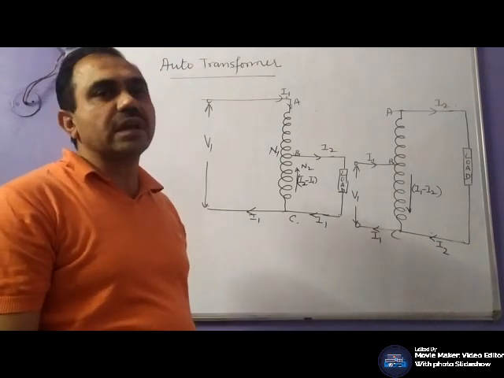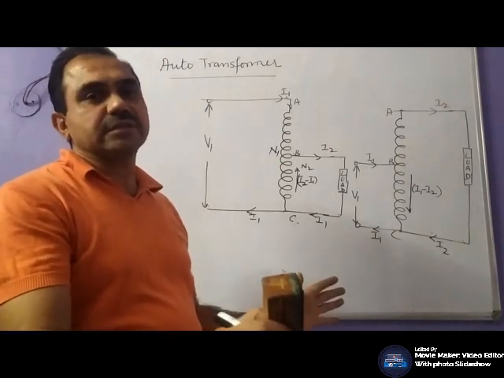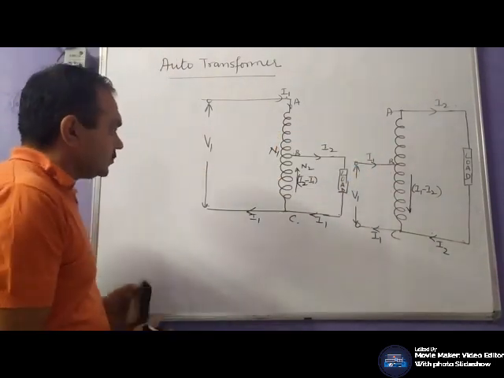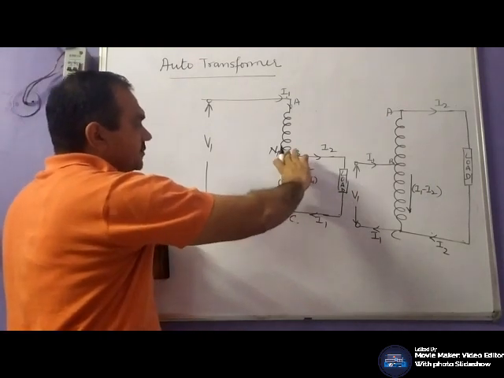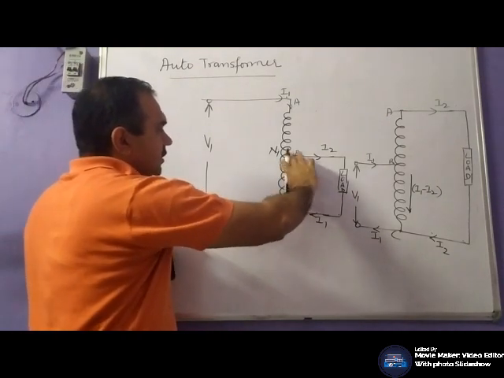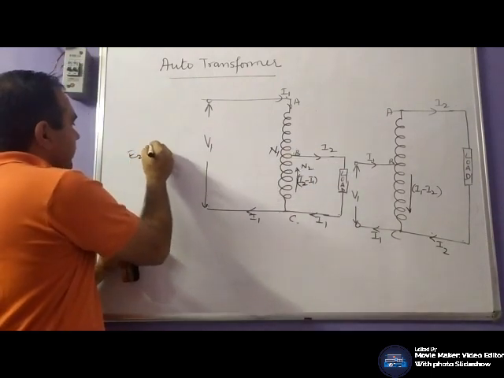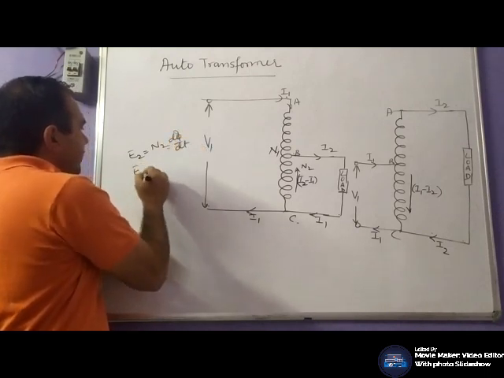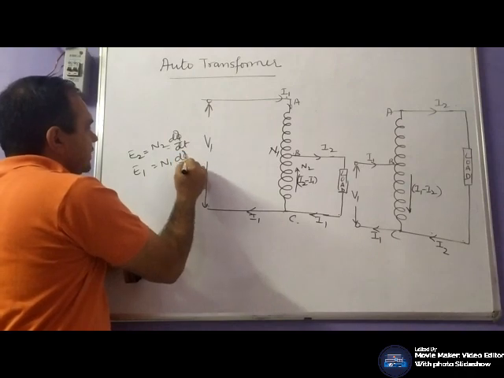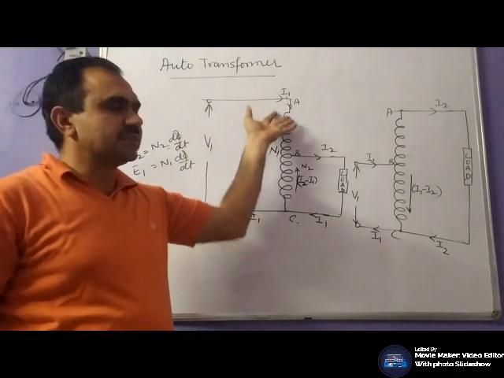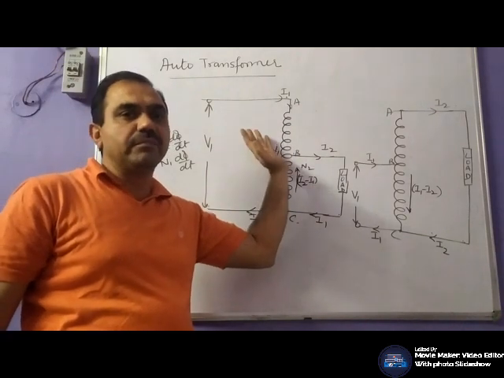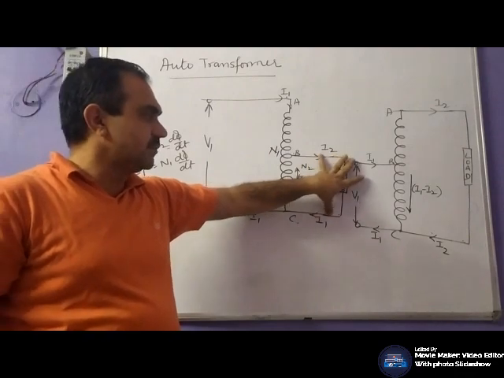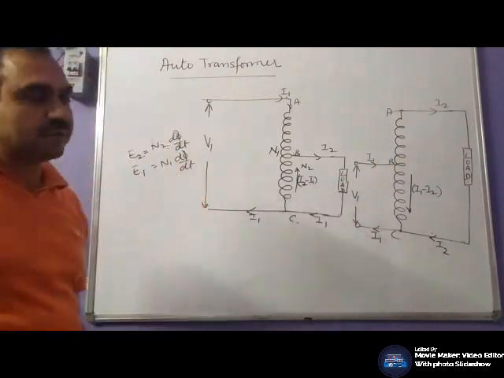Another problem with this auto transformer is that it doesn't have electrical separation, because it is the same winding, it is electrically connected. The only difference is the induced EMF, which works on the principle of self-induction, meaning E2 would be N2 d phi by dt, and E1 would be N1 d phi by dt. The induced EMF depends upon the number of turns. If the primary side number of turns is more and the secondary side number of turns is considered less, it will step down, and accordingly step up transformer.